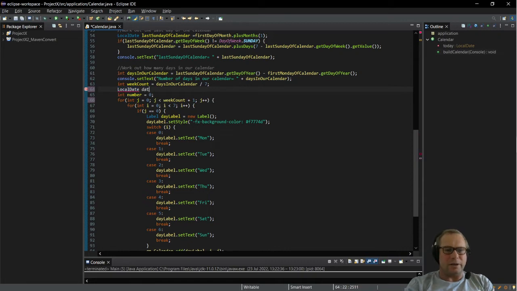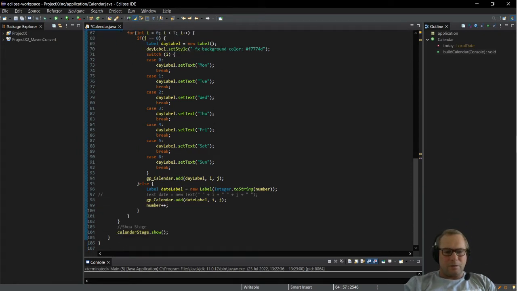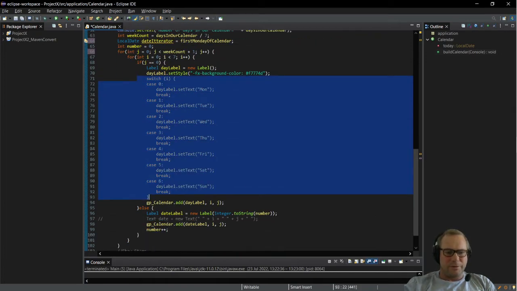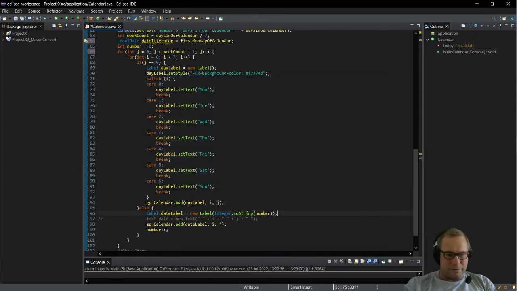I will call it dateItterator, and it's going to start on the first Monday of the calendar, because that's where our first date of the calendar starts. Now, in order to implement this, we need to go into our else statement, because we have nothing to do with the 0 row. We've got to do with the rest of the rows.